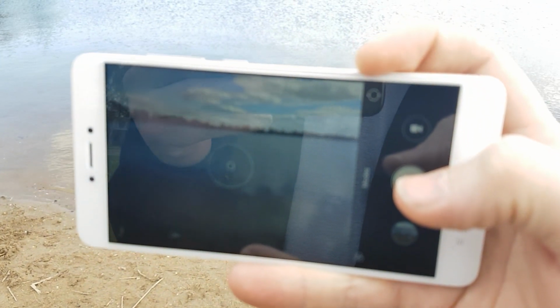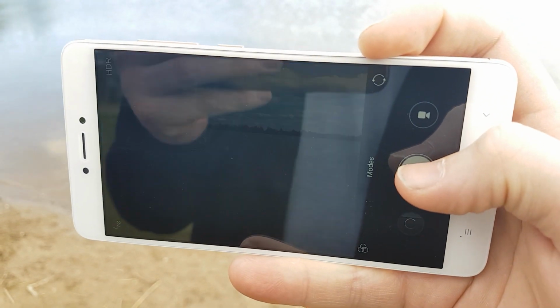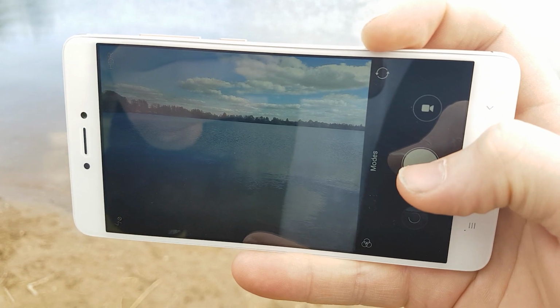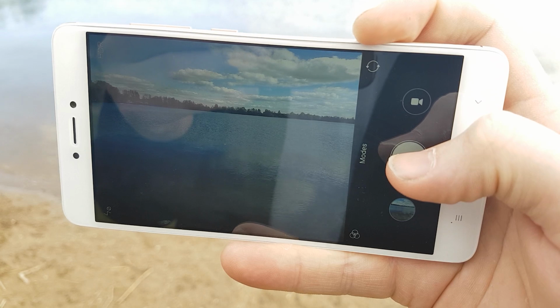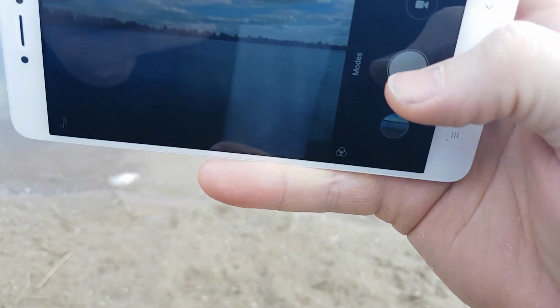So while the camera isn't that great, I wouldn't expect more of it. I honestly imagine that it would be worse, seeing how this is a budget phone. So when you do buy it, I don't think it's something you should fall over. In normal situations, it's really enough to capture what you want. Just don't expect it to rival a Samsung or an iPhone.